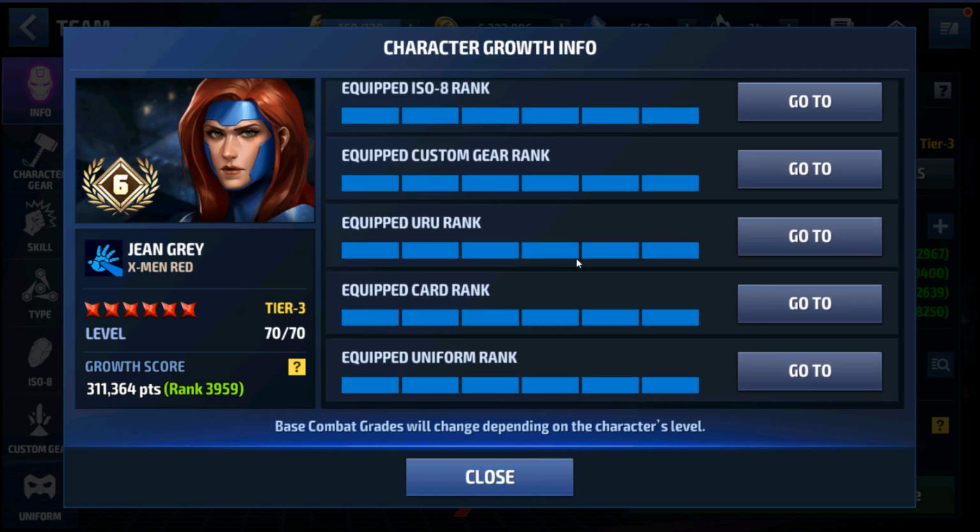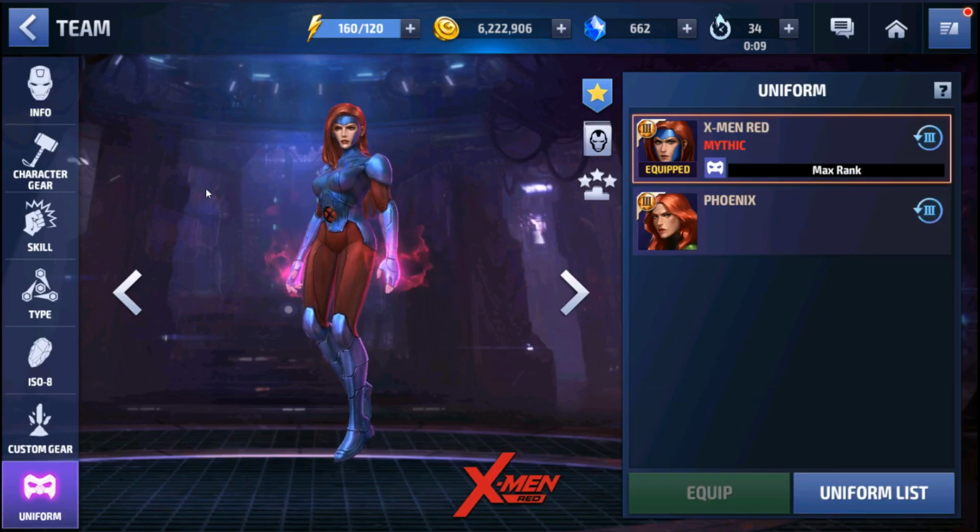I've got good Urus. I don't really have any of these Odin's blessings things, but I'll probably pick one up pretty soon. And then I've got my own cards, but as long as you have 5 cards that are all of mythic rank, you should be able to get 6 bars here. And then of course I've managed to mythic her uniform.